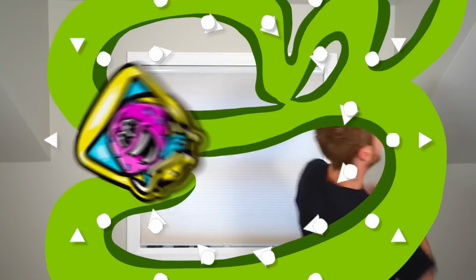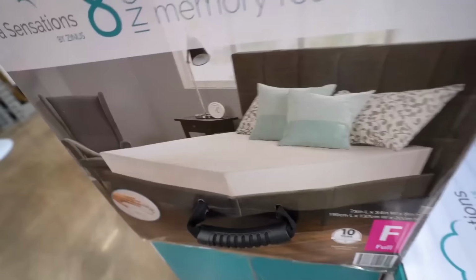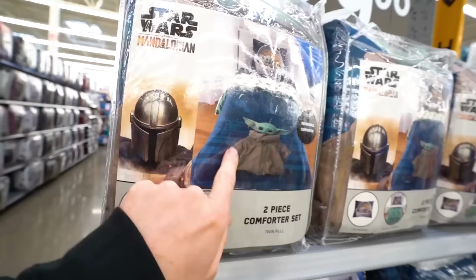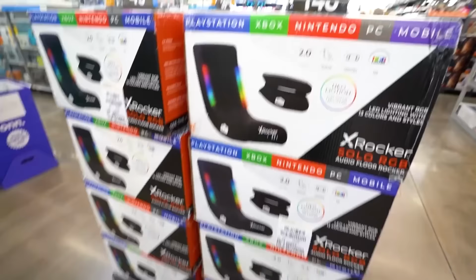All right, we're at the store now. It's time to do some shopping for our apartments and our overnight. $1,000. Gotta flex a little bit and get a memory foam mattress. So last overnight in the mini apartments, I got SpongeBob sheets. Check this out. Baby Yoda sheets. It's a little over half my budget, and my bed already has sheets, so I don't think that's a good investment. Epic chair.